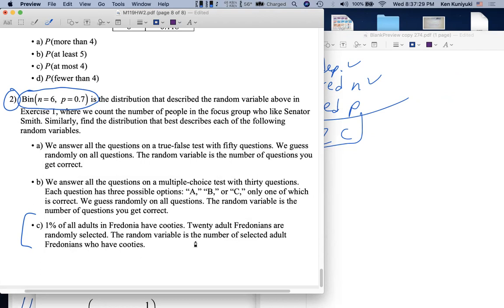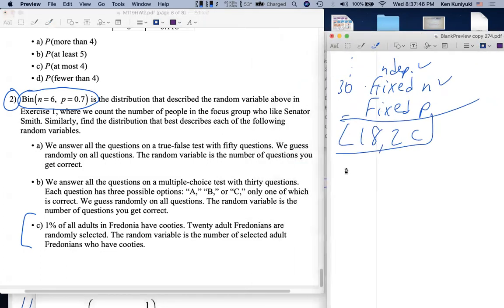So again, in this case, a success might be something you don't want. Maybe cooties gives you a bad rash or something. Bear in mind, a success might correspond to something you don't want. Often in coronavirus studies, you're counting deaths. So what is the distribution we're dealing with here? X has as its distribution what type? What's it called?